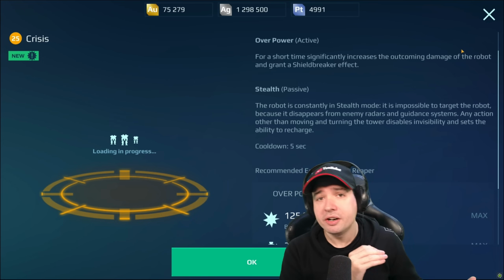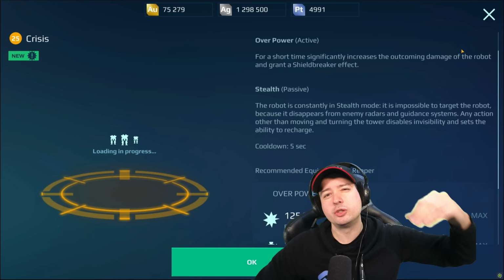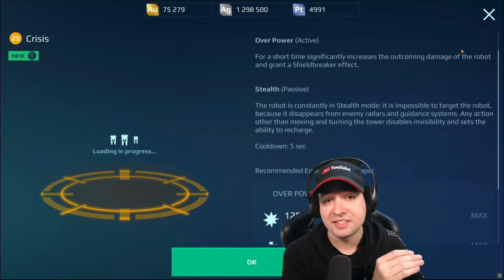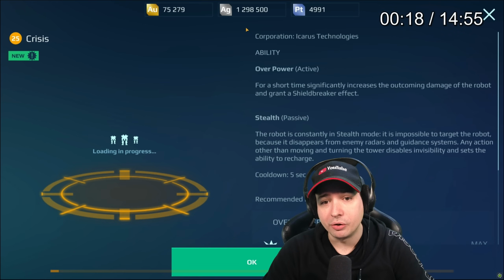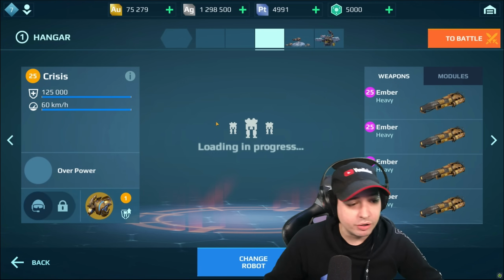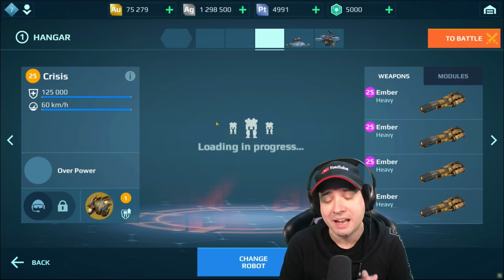So if you start to fire, you will lose your stealth, and it will activate a cooldown of 5 seconds, so you can't re-enter stealth within those 5 seconds. The Loki can actually go stealth and unstealth, I think, a little faster than this, but this robot here will have more firepower. In fact, if we take a look at it, it has 4 heavy weapons. Now that is something to keep in mind. 4 heavy weapons, from the looks of it, active all at the same time.